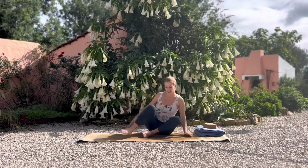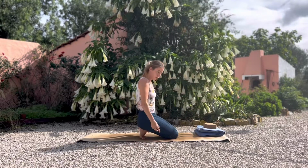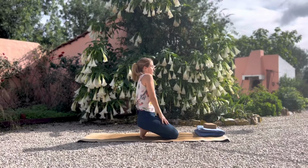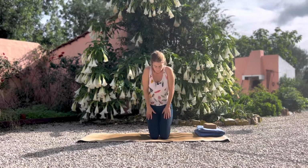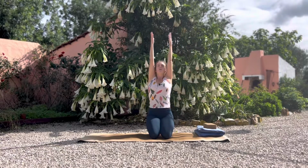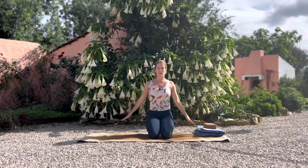Any sitting position that's comfortable for you, so you can stay like this, or again cross the legs or tuck them under. You can sit on your toes, and then you're going to give your toes a little bit of a stretch and roll the shoulders back a few times. And then we're going to breathe and reach the arms up. Breathe out. Imagine you're pressing the air down as you're growing tall. Crown of the head is reaching up towards the ceiling.